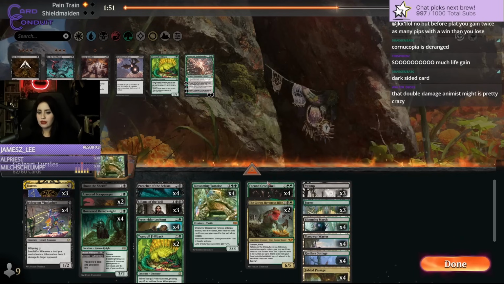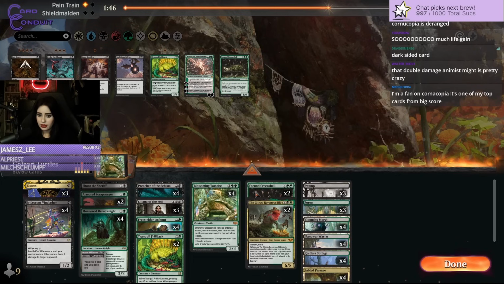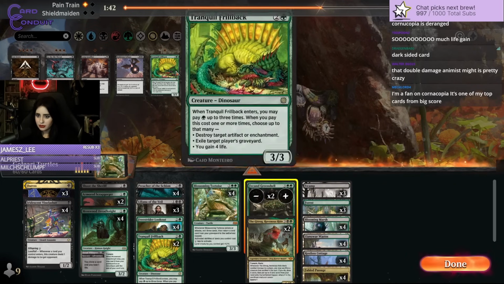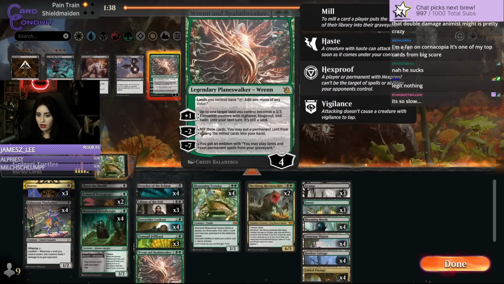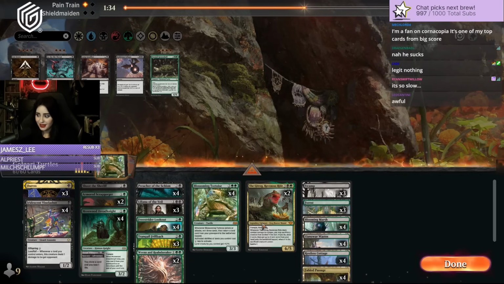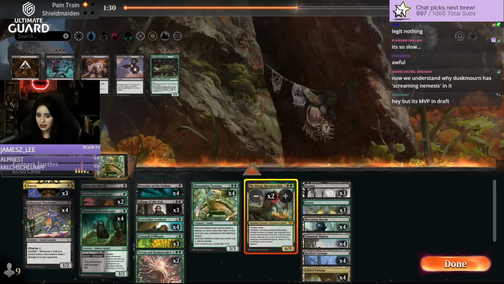I'm not gonna lie to you guys. I have not seen this green shell do anything. Like, this card has felt so bad. It's really not the slay. Legit nothing. Like, it's given nothing. I'm trying to give it the benefit of the doubt, but it's really giving us nothing.